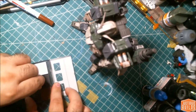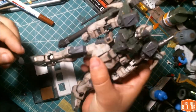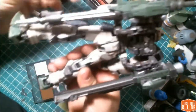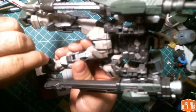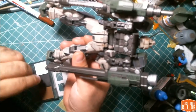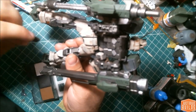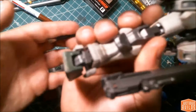And again, the soot, like I said, is going to be kind of wherever there's a vent. So, like on the backs of the legs, there's these vents that point downward. I'm just going to hit this top edge right here with the soot color to make it look like the exhaust has really blown down on the back of that leg.